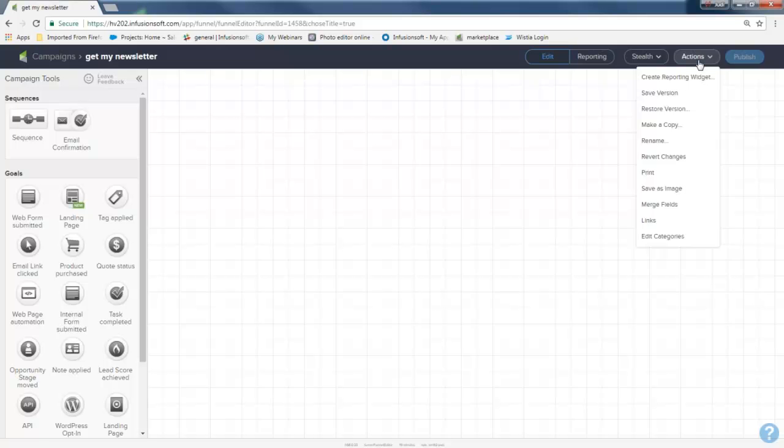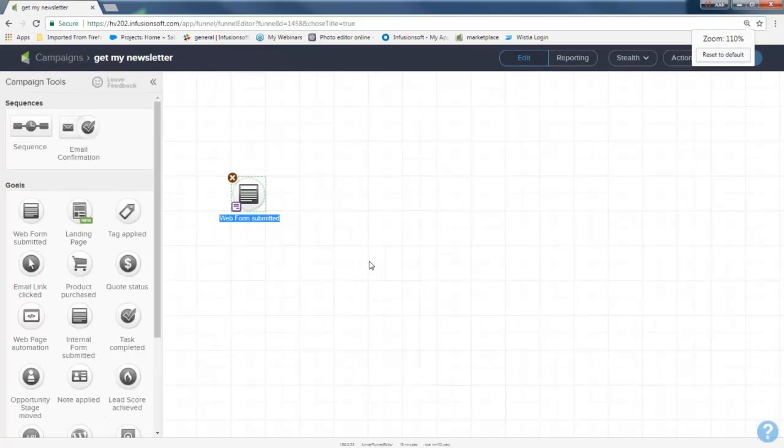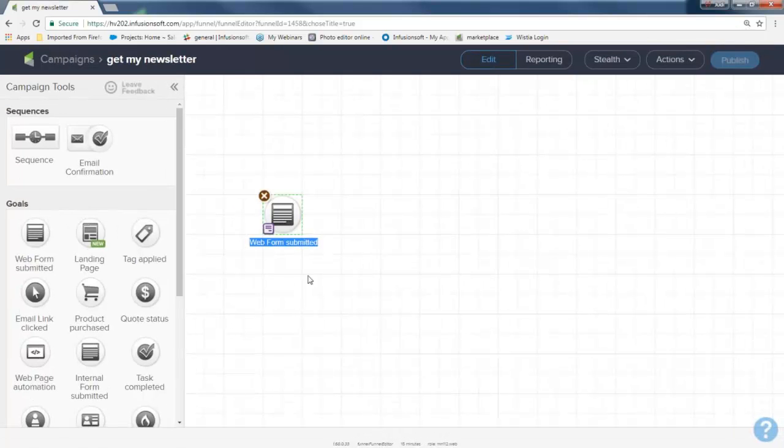So I hope you're thinking, well, the ingredients for a campaign are a goal and a sequence. So the first thing we're going to add to this canvas is a goal. I'm going to come over to the Goal toolbar, grab the web form, because that's the one I said we were going to be working on, and move it out into my canvas. Make it a little bigger. Now, if you notice, my goal is on my canvas now, and there's a blue bar underneath, and every time a blue bar appears, that just means to rename it, and I'm going to change this name to Get My Newsletter. You can name it whatever you want, and if you don't like the name, you can always double-click and change the name. This is Get My Newsletter because that's what the form is.